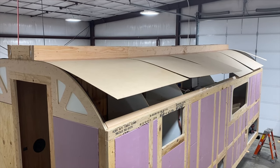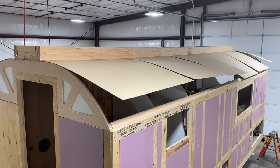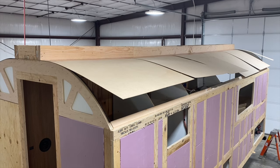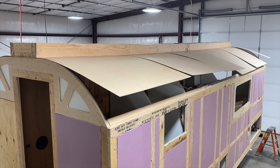But we go ahead and we cut our bows on our CNC machine that tie our ridge beam to our walls that give it that added strength. But I'll go ahead and show you how that's done.